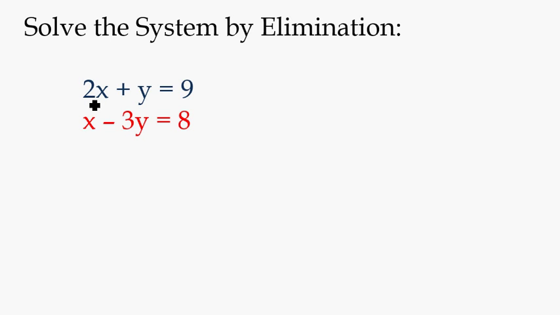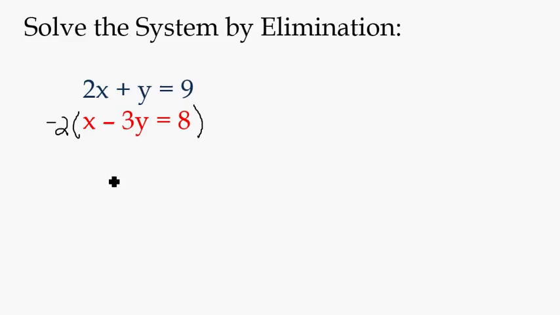So here I have a 2. What I would need here is a negative 2. Here my coefficient is negative 3, so what I would need here is a 3. All right, so you've got two options, and it really doesn't matter which one you do. To make this 2x, let's say I wanted to make this negative 2x, I could multiply this entire equation by negative 2. That would give me negative 2x right here. My other option would have been to multiply this top equation by a positive 3.